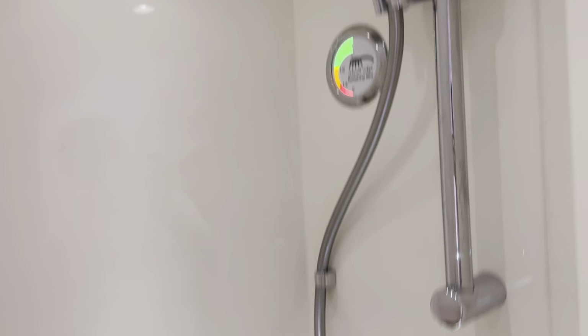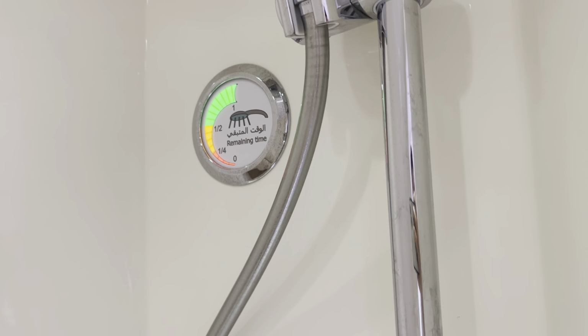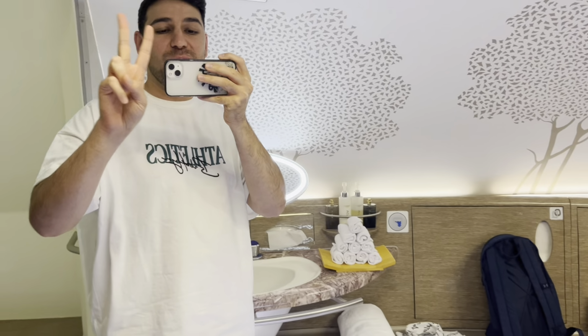And this is what the shower cabin actually looks like. So that's what you use to control the temperature. And this is the on and off and remaining time. So running time is altogether 5 minutes. You get a set amount of running time, but you can stop and pause as you need. Having a shower on the plane is pretty amazing. That's the beauty about this A380 and traveling in first class. So see you in a bit.